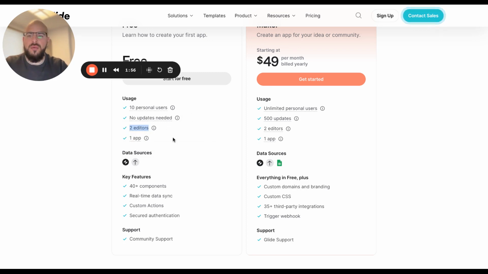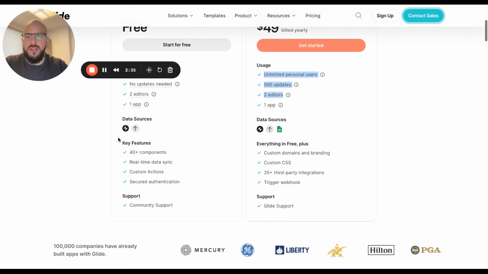Editors are the people who actually create apps, duplicate them, delete them, and one of them is probably going to be the admin who is in charge of the billing. One app published. So basically, those editors can build like 100 apps, and they can operate them and use them inside the developing area of Glide. But only one app they can publish and give access to those 10 personal users. We will see along the plans that these numbers are going to increase and change, but this is basically the fundamental of that.